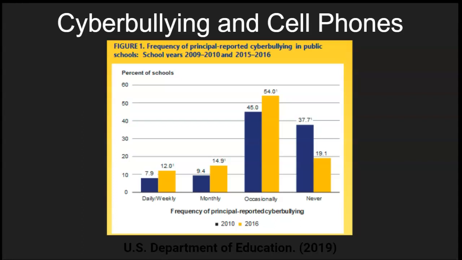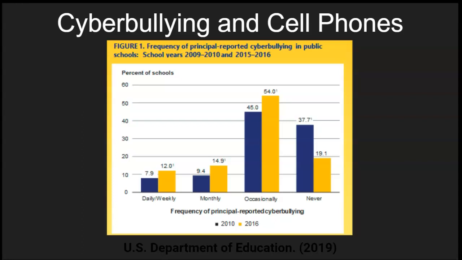Okay, these next two charts, I'm just going to share them briefly with you guys because I thought it was really interesting for you to see. This is a study that was done. Let me get to mine here real quick so I can see it. Basically this is the principals that have reported cyberbullying, and you can see the blue are from 2010 and the yellow are from 2016. Now this is through our U.S. Department of Education, and so this is the most recent that we have available at this point.